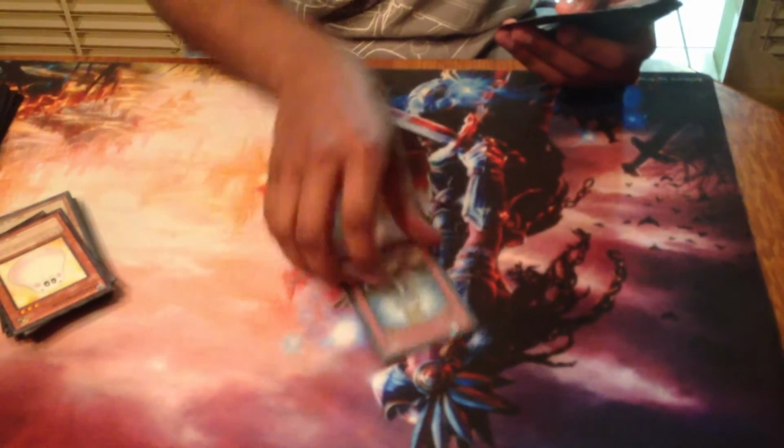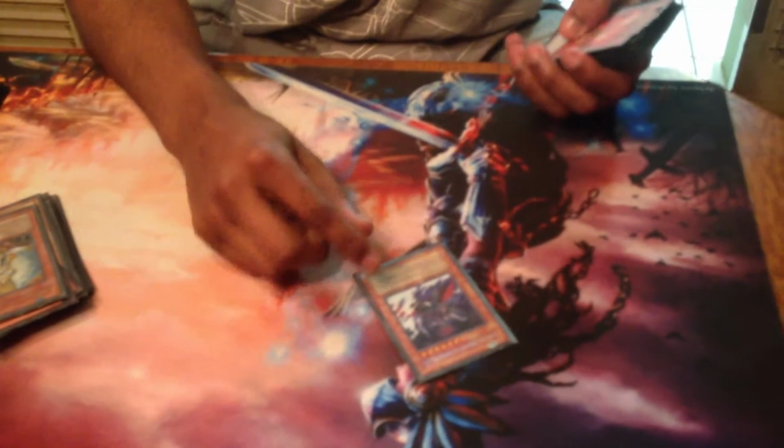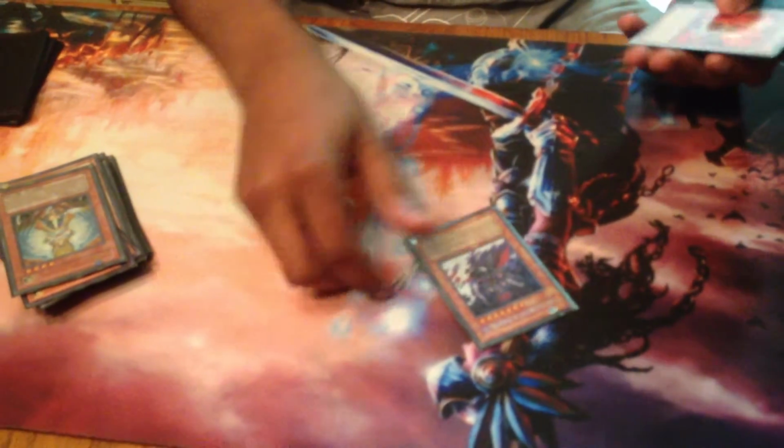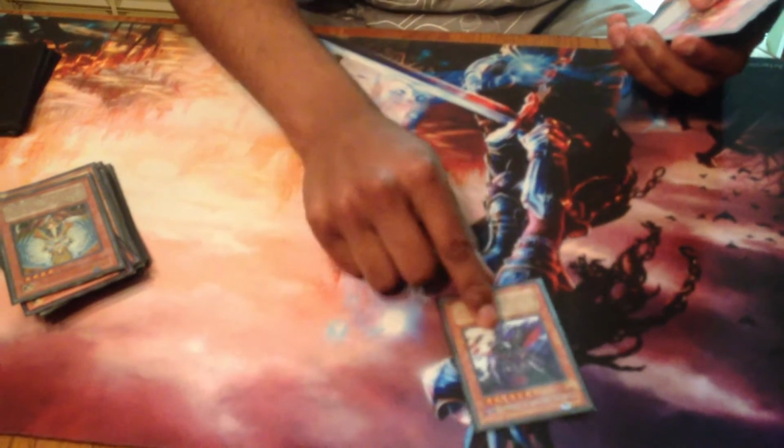Honest, self-explanatory. If you don't know what this card does, I always slap you. Gorgon? Why Gorgon? Because it's Gorgon. They attack while you have no field. You just destroy them.